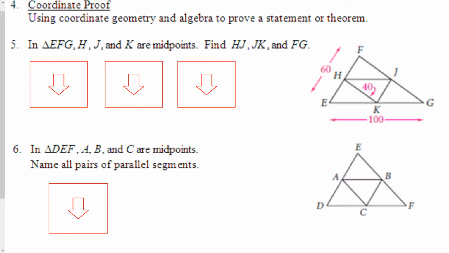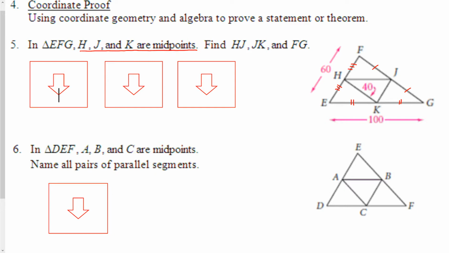So the key here is that we are given that these 3 points are midpoints. Because we are given that, we know we have midpoints all the way around. We can say, using that information, that segments HJ, JK, and KH are all midsegments. So we can use the triangle midsegment theorem. If we didn't know that, we couldn't use it. So we have to make sure we have the right information in order to use that.